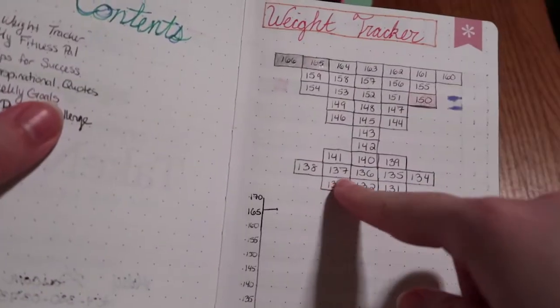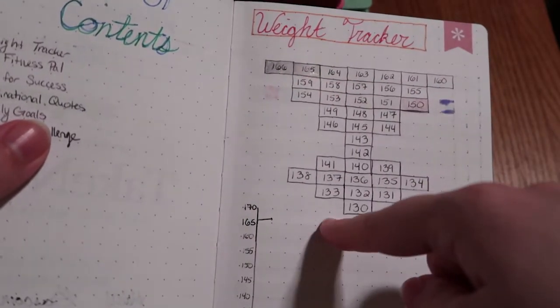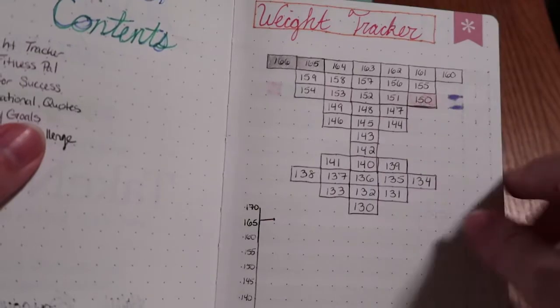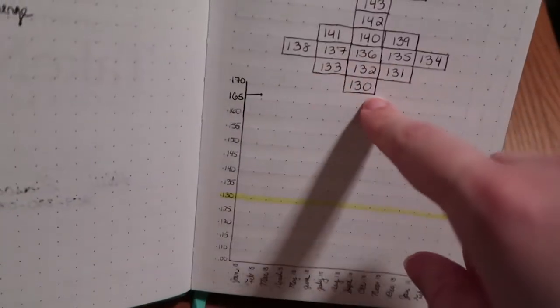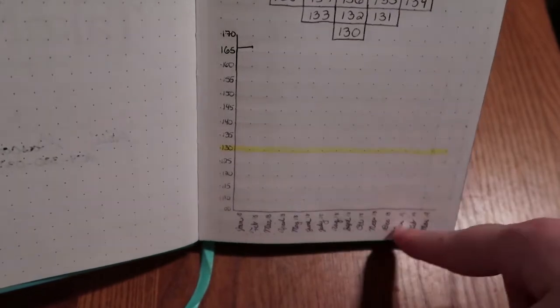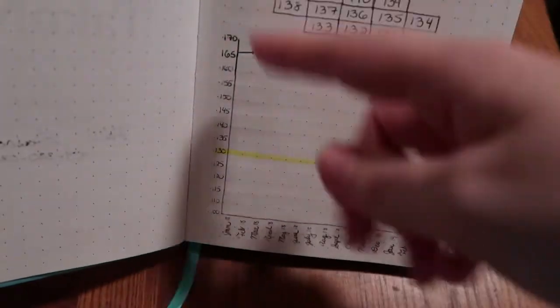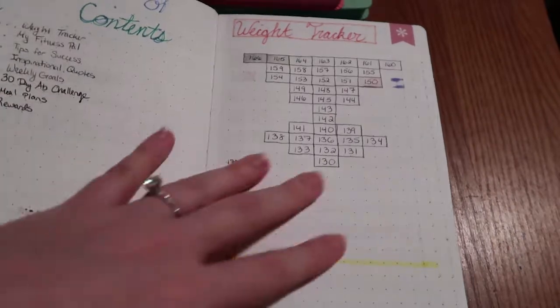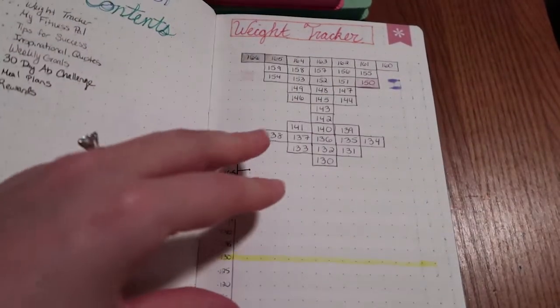And here, I'm a very visual person, so I really liked the idea of filling in blocks as you meet certain goals, and I actually have to fill in another block because I lost another pound. So yes, you can see how much I weigh. I mean, you guys see me in videos, so it's not really a secret. And then I've got my goal weight here, and this is sort of just gonna be a chart for the next, I think I have it 1.5 years, and this is my goal weight, and then I kind of just had other weights down here just so it doesn't just stop at the bottom. And this is a really fun visual representation of my weight tracker. And don't worry, I don't just focus on my weight in this journal.